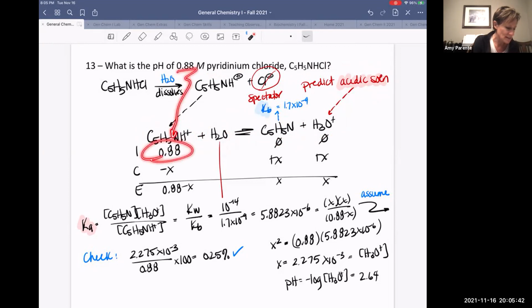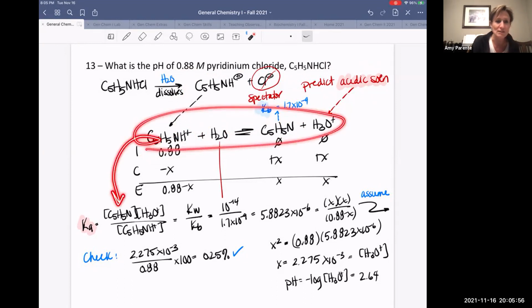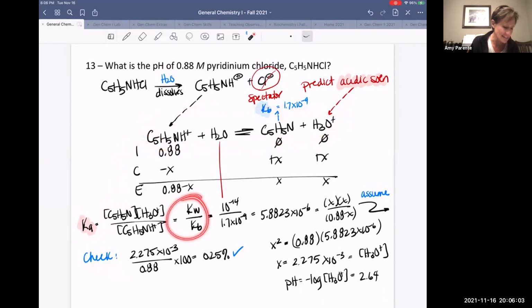So now the numbers just come in here. That's going to be our initial concentration of that weak acid. Because this is a KB value that's provided, but my equation and my corresponding equilibrium expression is an acid equation and expression, I have to use a Ka value, which means I need to take Kw and divide by my Kb value to get this guy. And then I can solve my ICE table for X using a simplifying assumption. So X is going to be 2.275 times 10 to the minus third. That again is going to be my H3O plus concentration. Because this problem directly gives me X as H3O plus, just a simple negative log of that will give me the answer. pH is 2.64.